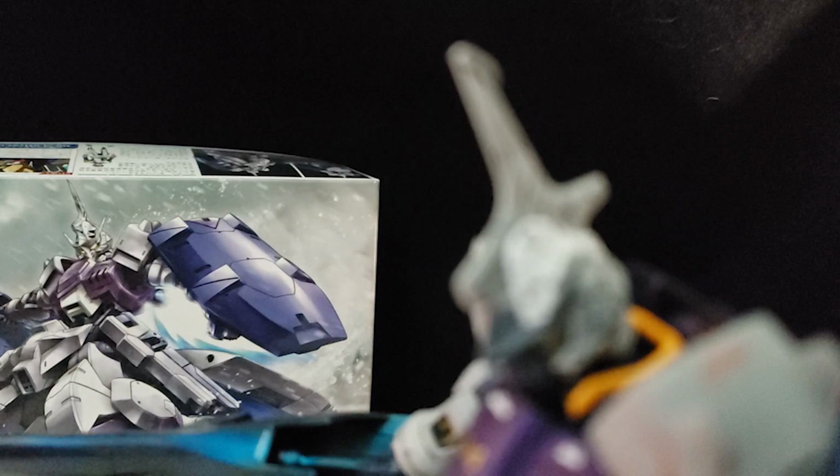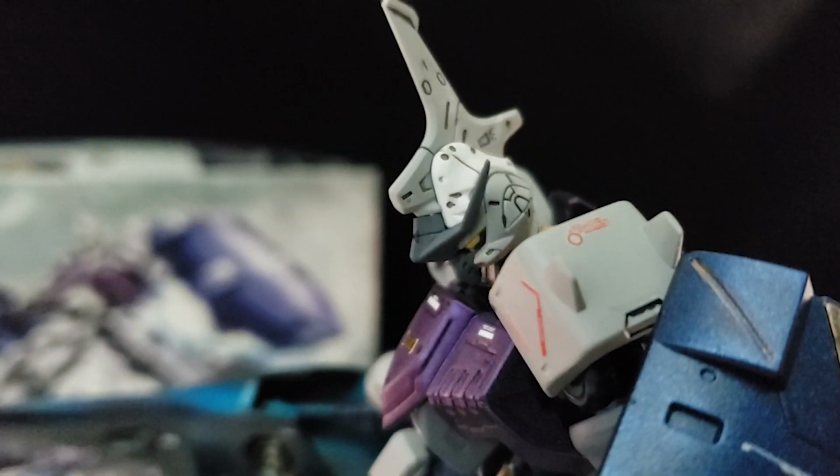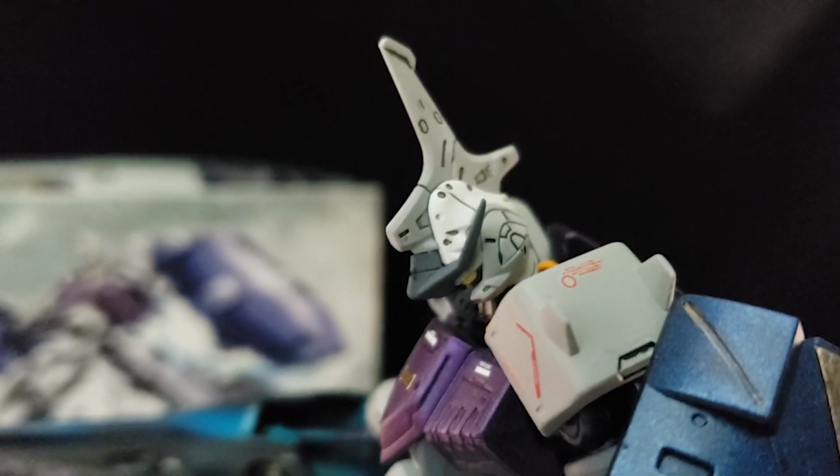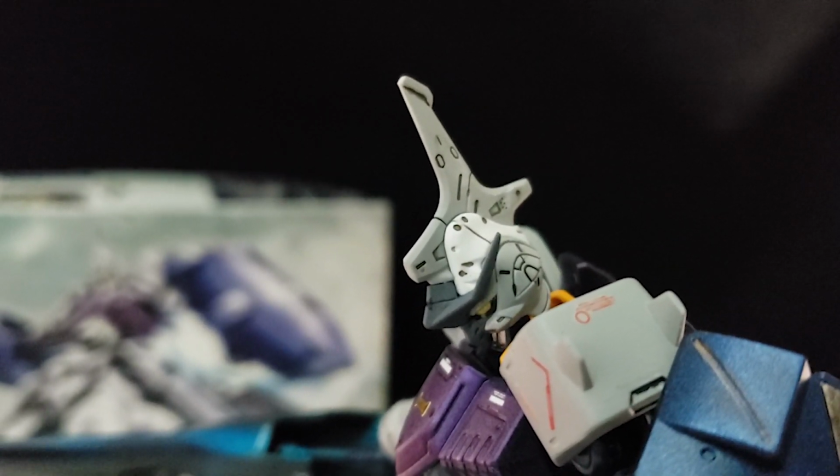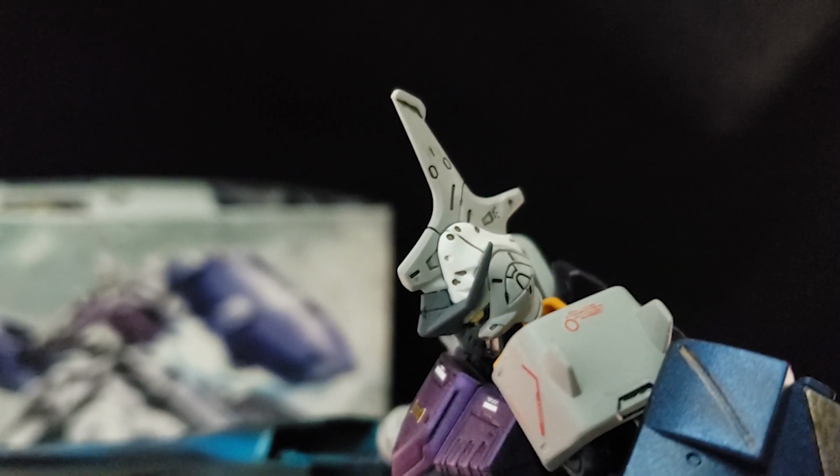And look at the head. Look at the head, look at all those details. You have to panel line. If you don't panel line, you cannot bring those details to life.